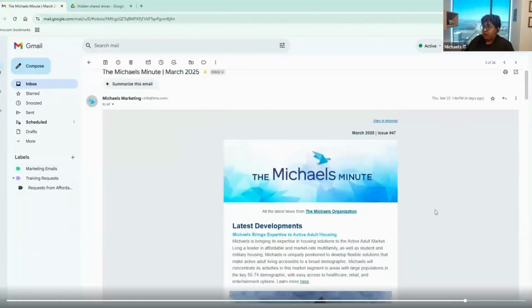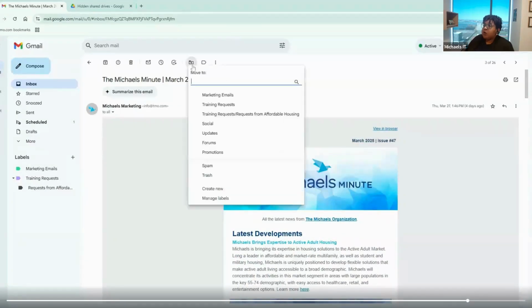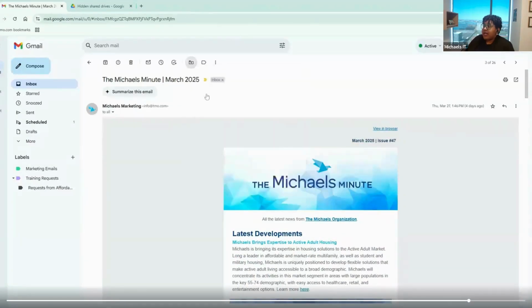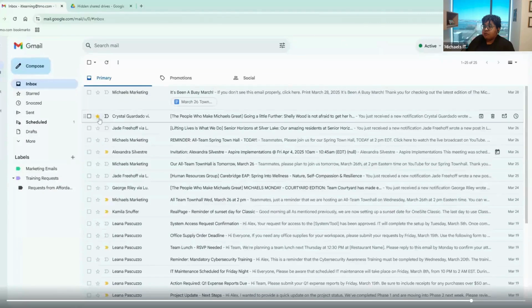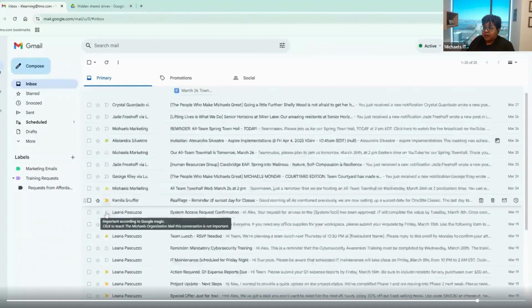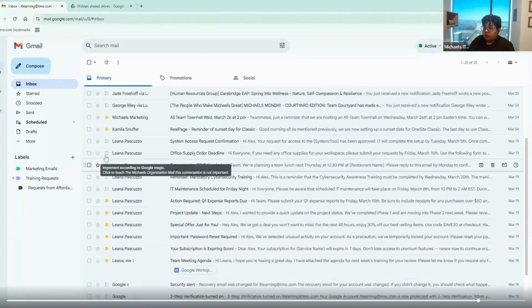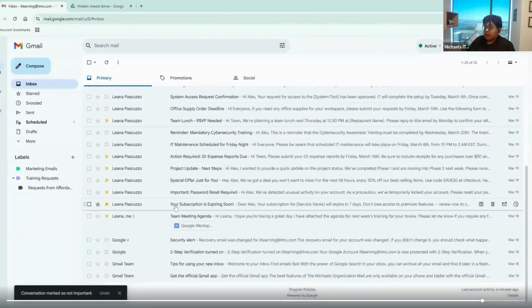I can also open up an email and move that email into a folder once I've opened up that email by going to the top again to that folder and selecting which folder I want it to go into. And that's how you can manage your labels. You can also set priorities within your inbox by starring something, and you can also make something important by filling that flag there, by highlighting that flag on the side. So that when you filter later on, you can filter by importance or by starred. So it's just another way to help you filter your emails.